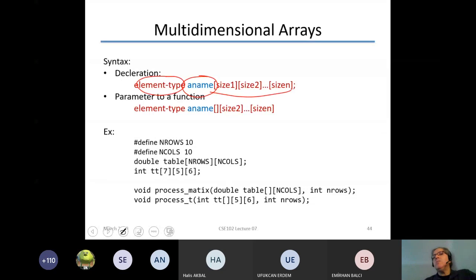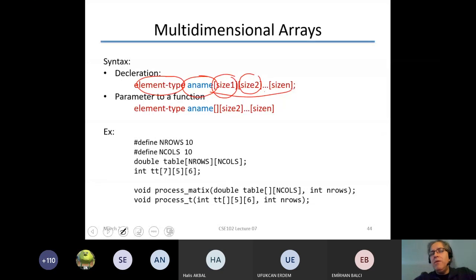And for each dimension, you want to have the size of that dimension. All right, this is perfectly easy. This is what we have done before. For a single dimensional array, we only had one dimension here. Now we are adding a second, a third, and however many we want to have.